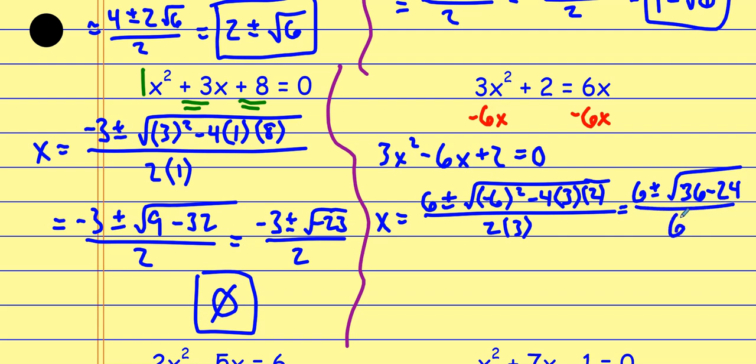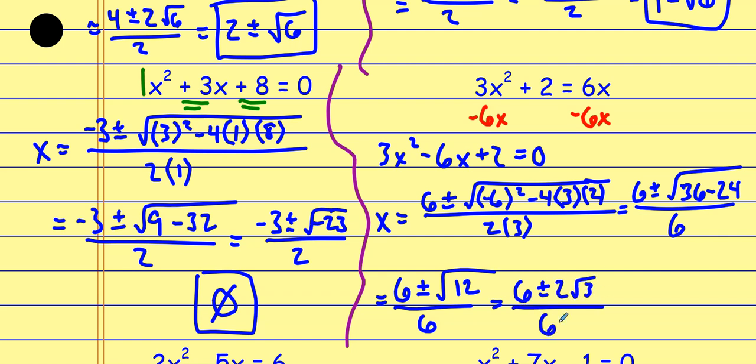And now I can continue simplifying. Now I take what's under the square root and I do the subtraction, or if it's addition down there, I would do that. So that's a 12. And now I simplify the square root of 12. The square root of 12 is, so it's 4 times 3. The square root of 4 is a 2. The 3 is still trapped. And again, if you need to take that off to the side, by all means, please continue to do that, all right? Now I can divide this up.